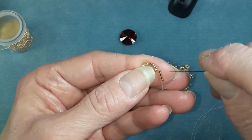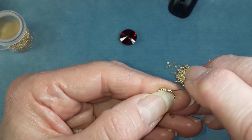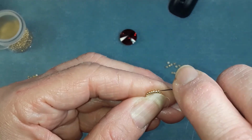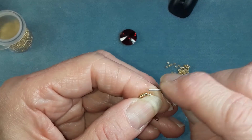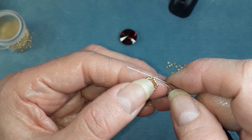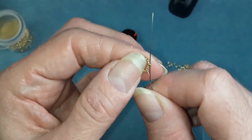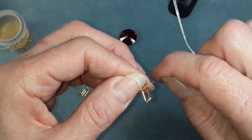We're coming out of this bead here. We're going to skip the next 3 and we're going to go into the 4th bead. Now this could be a little bit of a pain sometimes, and this is how usually my needles get bent because I'm trying so hard to get into little tight spaces. 1, 2, 3. So we got 1. Here's our tail, our thread rather. 1, 2, 3. Going into the 4th one. Just like that.